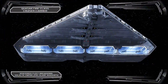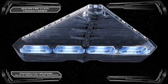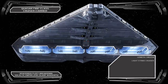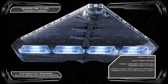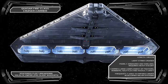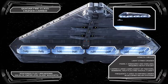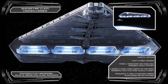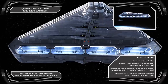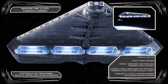In its earliest years the Imperial Navy's range of specialist vessels was far smaller than it would eventually become, and under most circumstances only two classes of starship were employed exclusively in the support role. First of these is the Quasar Fire Class Cruiser Carrier, a light starfighter carrier most often used to enforce security within the gravity wells of occupied planets. The vessel is lightly armed and armoured, and is generally escorted by light cruisers or corvettes when deployed to hostile areas, but so long as its safety is assured, the ship is able to provide a powerful advantage to any Imperial flotilla, sortieing large numbers of TIE fighters and assault craft, and providing extensive maintenance and refuelling facilities for Imperial starfighters.